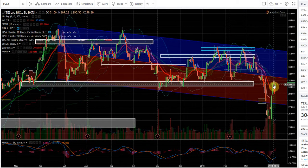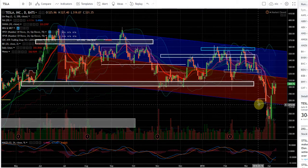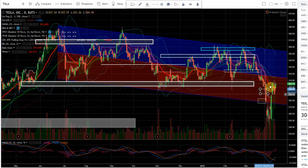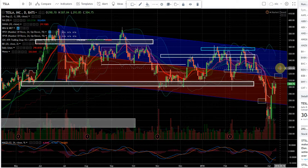In fact, if I wanted to go long it, I don't mind buying a debit call spread. So what is that? So I can buy calls. Let's see here, clone it. Yeah, I can buy calls, which is pretty dangerous because if you looked at the premiums with the high VIX, Tesla premiums are huge because it's a volatile stock and a high ticket price. So it'll be expensive to buy just naked calls. So I can buy a call spread.